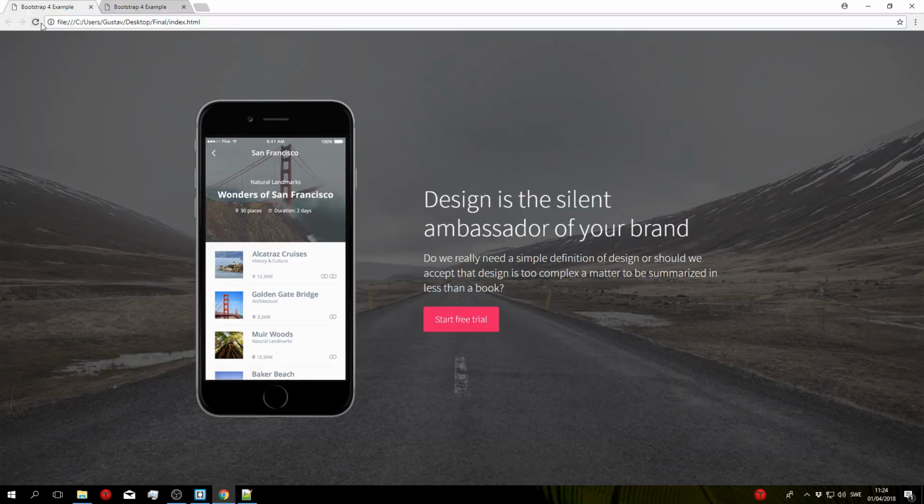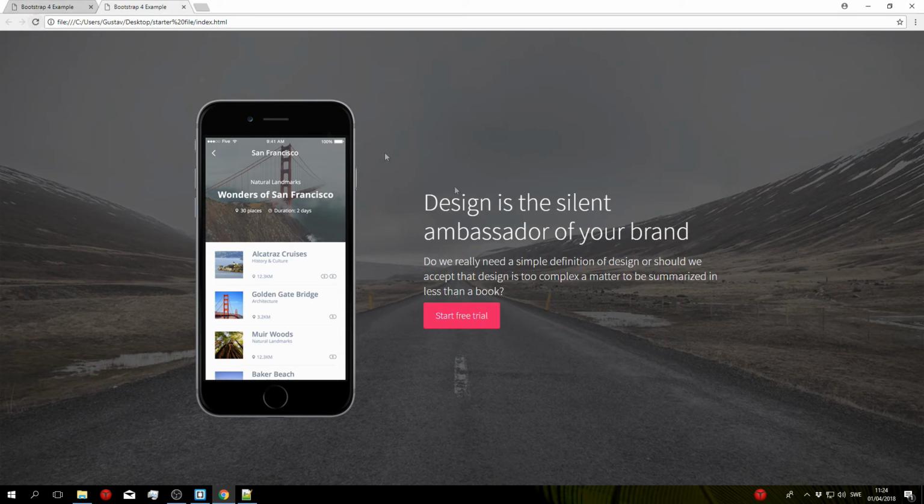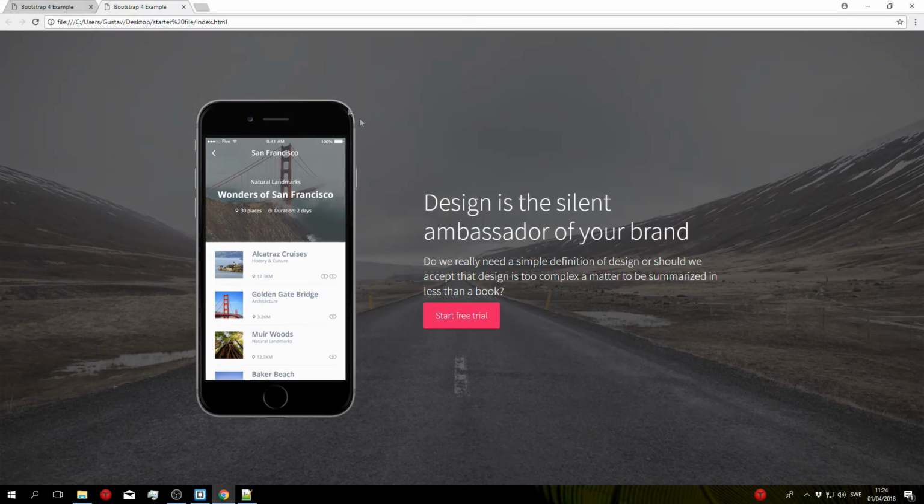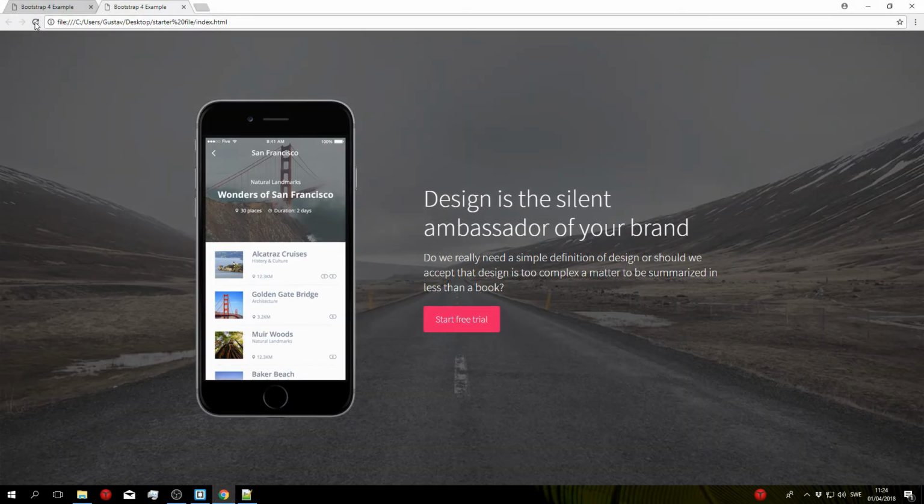Go ahead and refresh, and we now got a little bit more, whoops, I'm not even on the right one. And then now we got a little bit more spacing here. Okay, we'll do the same thing for the H3, but because we're dealing with a button underneath, I'm gonna increase the margin a little bit more, so maybe 24 pixels tends to look a little bit better. So there we go. So that's the margin taken care of.